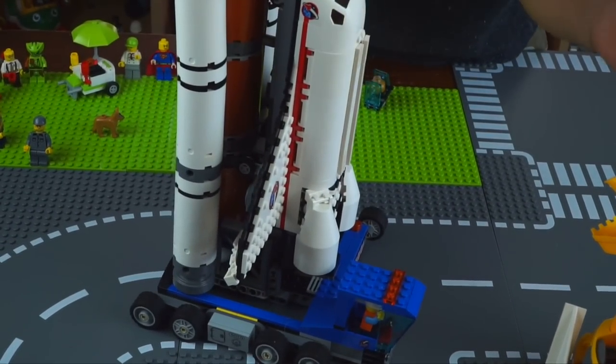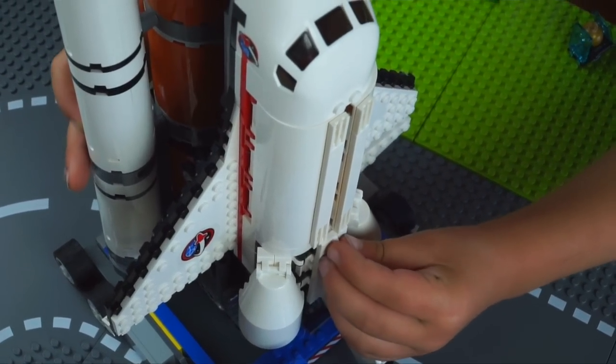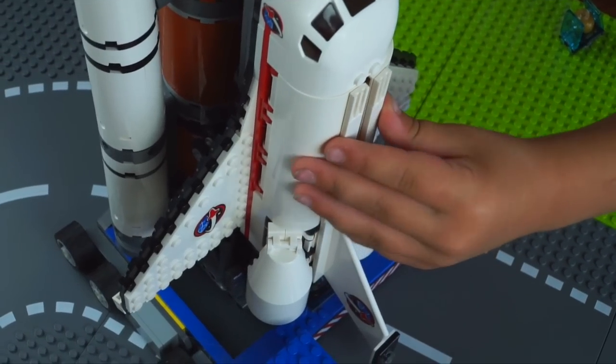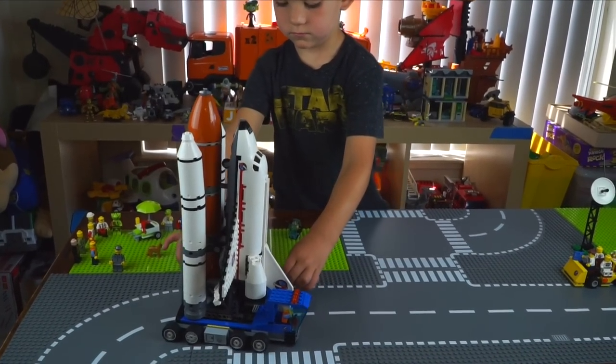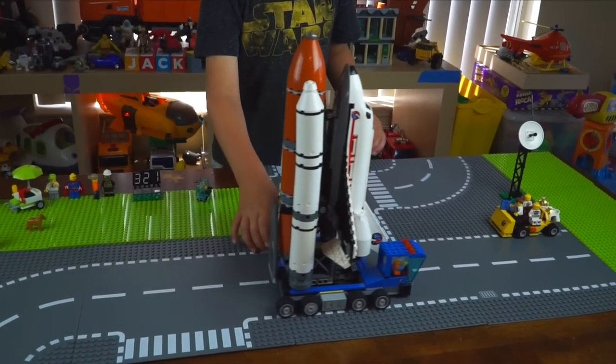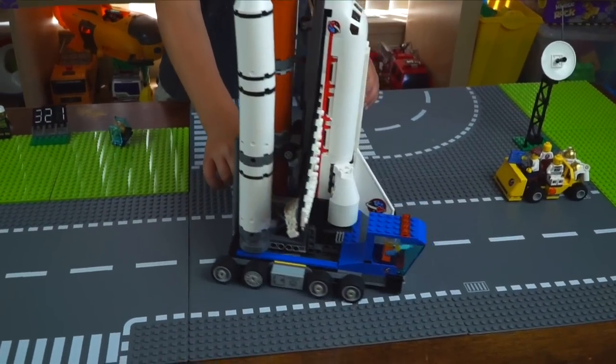How about... There you go. Just carefully place it in. Fixed. The crawler to the pad, Jack. Kids, look how tall this toy is. It's big. It actually wasn't too bad to put together, though.